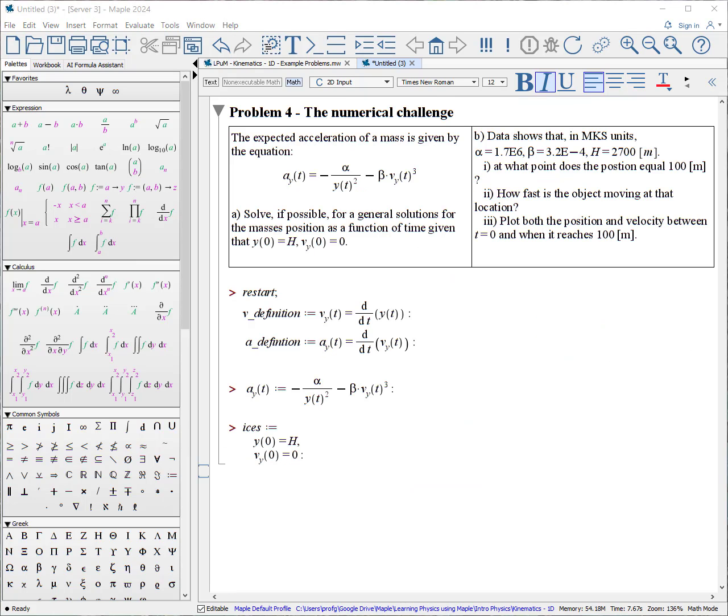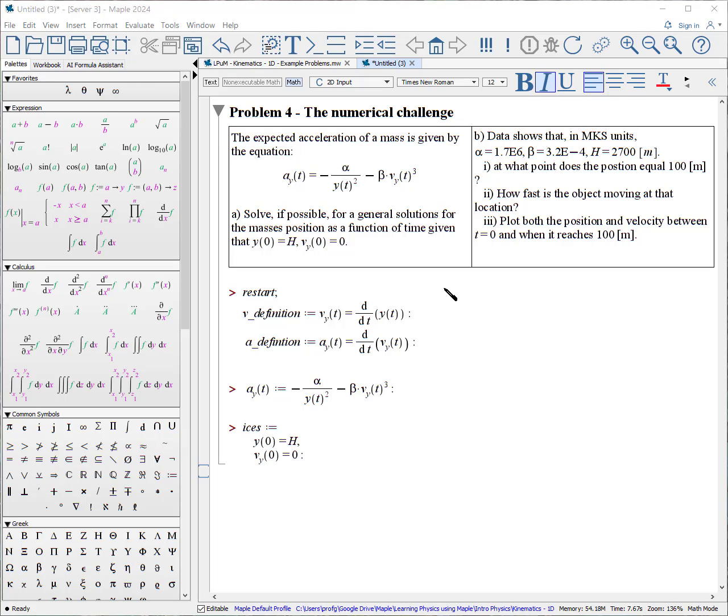The last problem is numerically based. Normally, it is beyond the scope of introductory physics classes, but the principle is the same, therefore it should be in your class. We have an acceleration that varies with time, which depends upon position and velocity. We're going to start this object at some height h with some initial speed of 0, and we're interested in its position as a function of time.